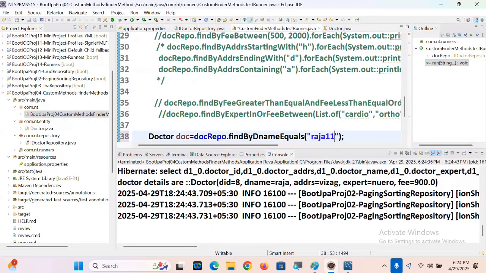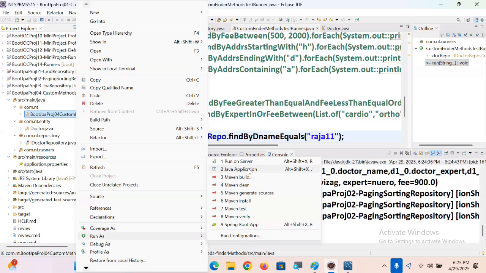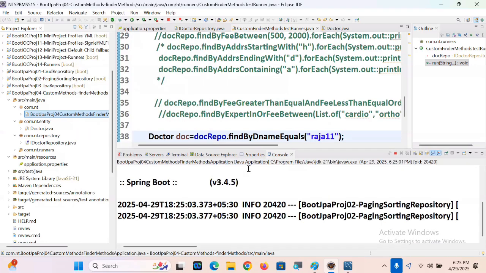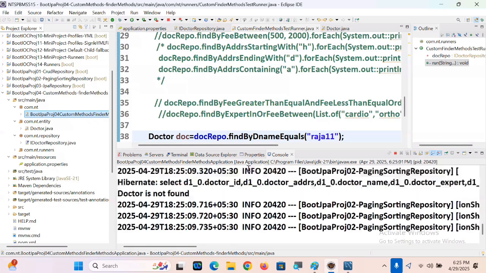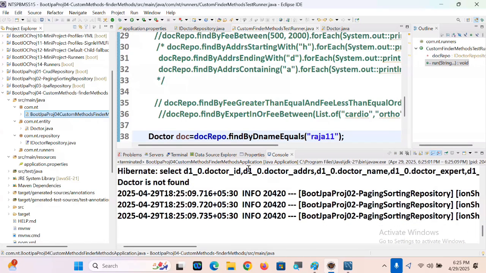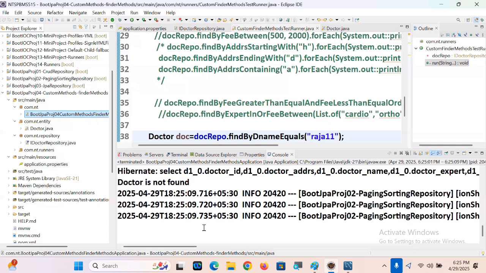Suppose I passed Raja11. Right click, Java application. It's saying doctor is found or not found. Okay, that means when a single record is there, you can take this one line, but we are playing with null. Null means there is a chance of getting a NullPointerException or not, guys.